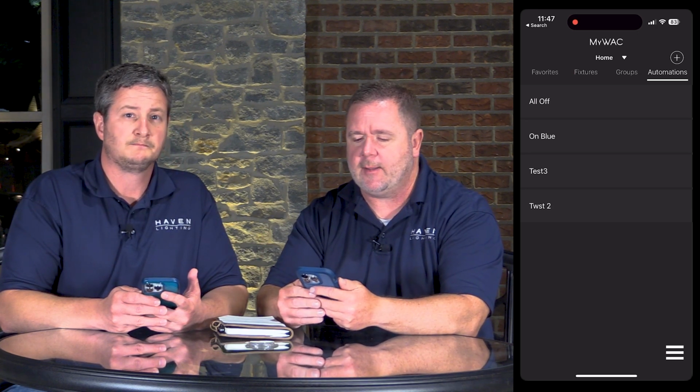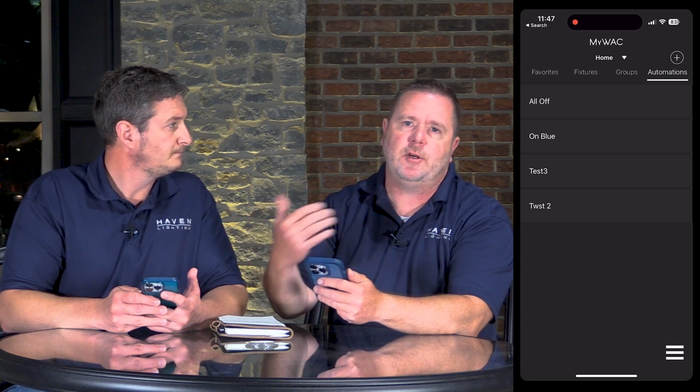Gotcha. So with groups, you will have one color functionality. So you will turn a group of lights to, let's say, red. With scenes, it's one button, and you can turn multiple lights to multiple colors. It's a very nice feature, and it really works as a save as, right? It sure does. It's very simple, very easy to set up, just a quicker mode of control. So on the WAC app, their scenes equivalent is called automations. So same kind of functionality there.